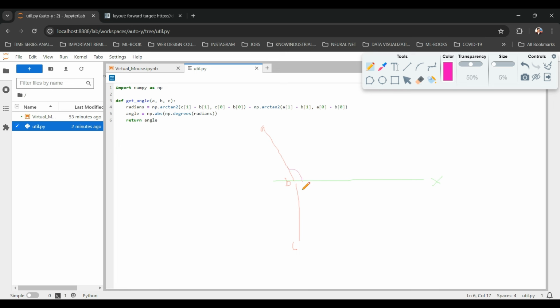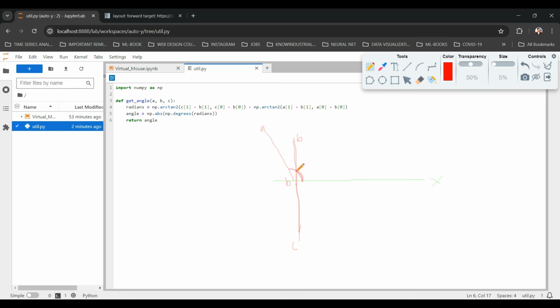Okay, and similarly we are calculating the angle for BC. We will draw another x-axis here, or let us just use the same one. So we will do one thing, we will extend BC. So now BC can be represented like this, it's the same line. So we are calculating the angle that AB makes with x-axis and the angle that BC makes with x-axis.